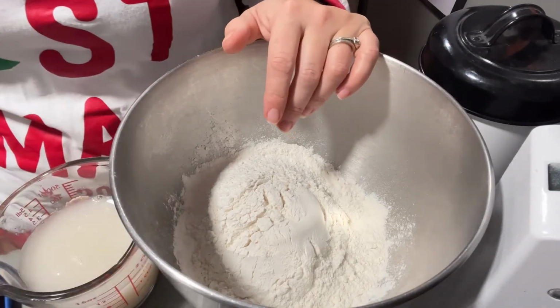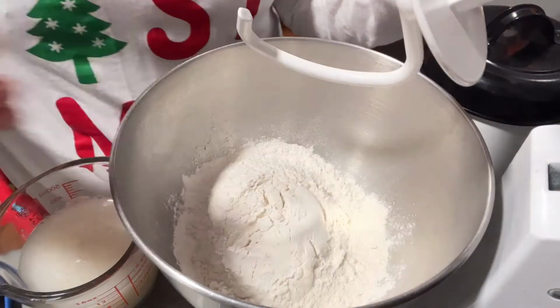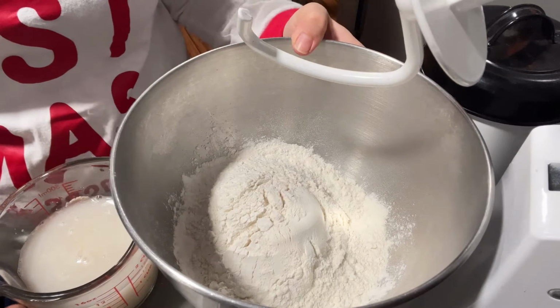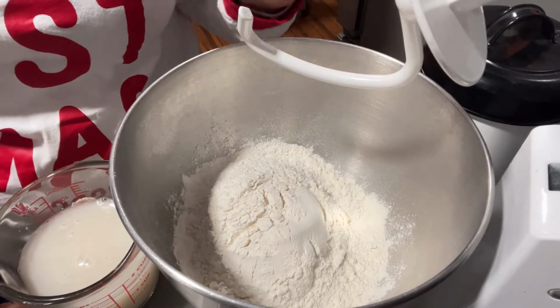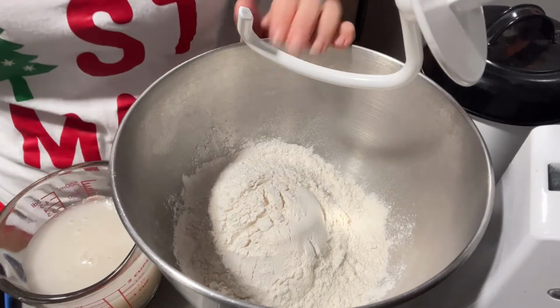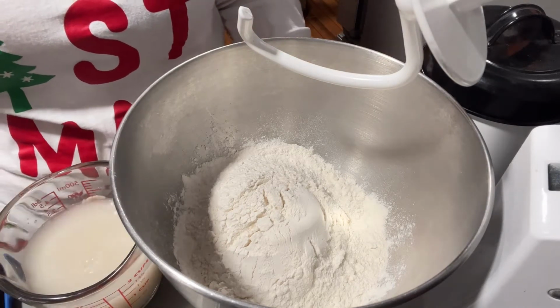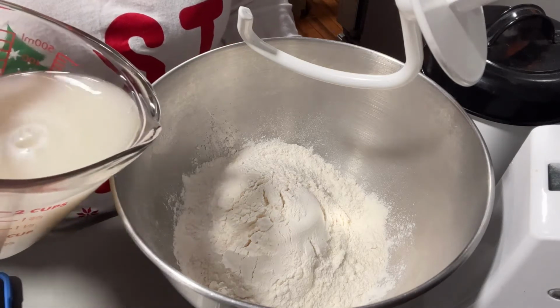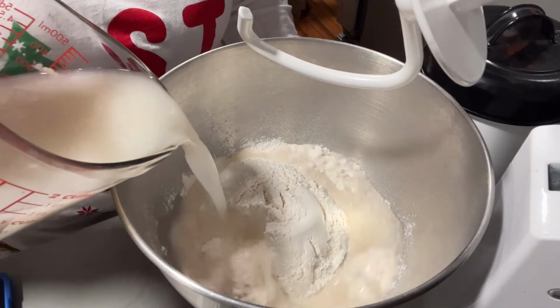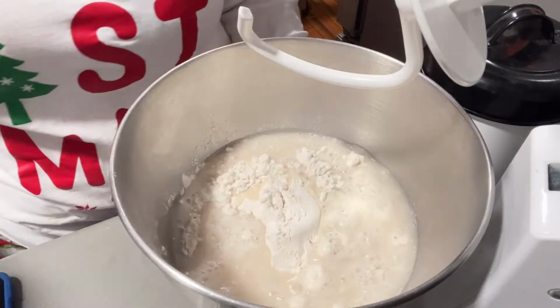Now this recipe is called a no knead, and I'm using the kneading attachment on my KitchenAid, because I don't want to do it by hand. So you don't have to be able to knead it, but I'm kneading it. We're gonna add in the water and yeast mixture.